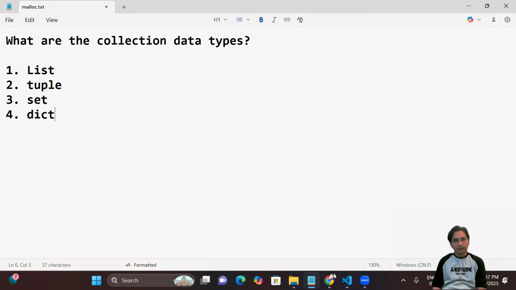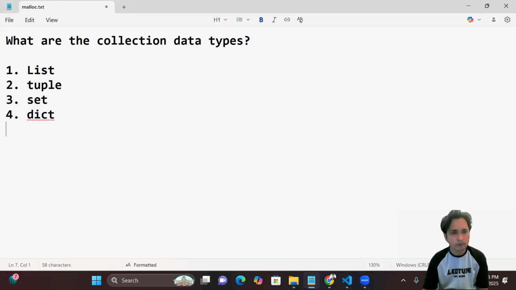You can see here the collection data type, and what is the importance of this data type? I'll tell you that when you go for real world project development, and you're using Python programming and developing any kind of application, like a desktop-based application or web-based application, this data type will help you a lot. Without this data type, I can't imagine the project. So collection data type plays a very important role, and we will discuss each and every data type one by one.